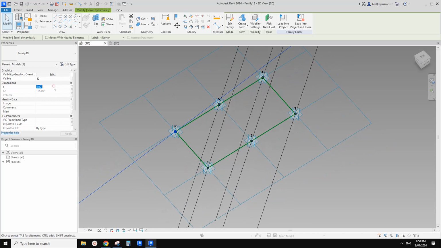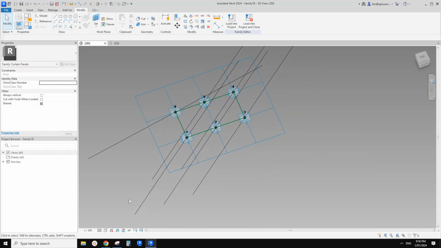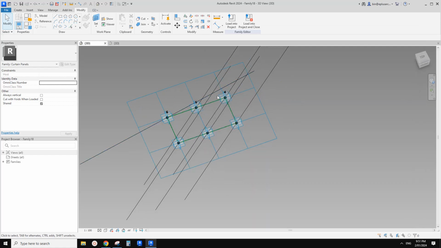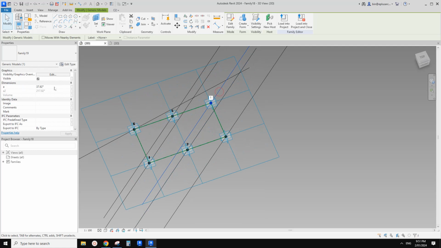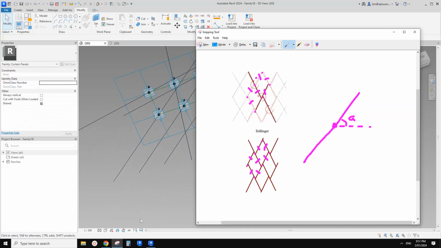Yeah, maybe make it 10. Okay, so 10 degrees. So this is 10 degrees, so this is 10 degrees as well, and then this will be in the other direction, maybe like 80 degrees. So for this one is 10 degrees. Okay, and for this one I think we need 80. Yep, so that direction.